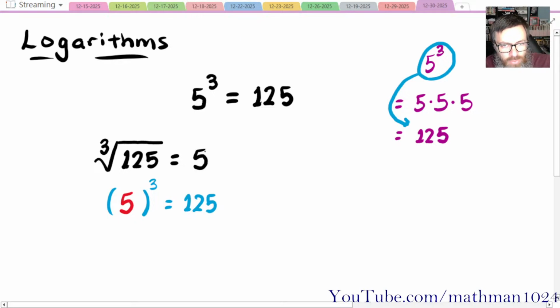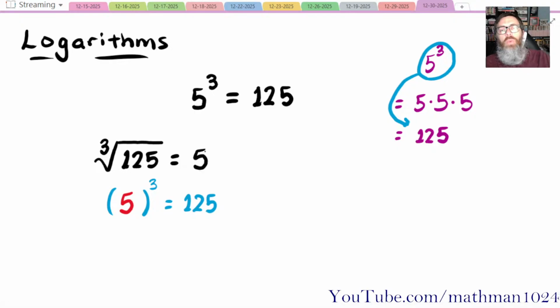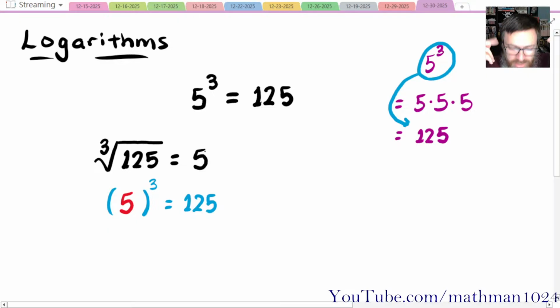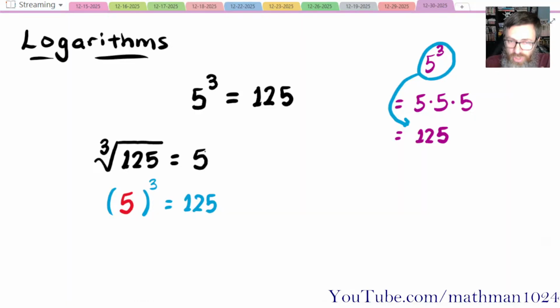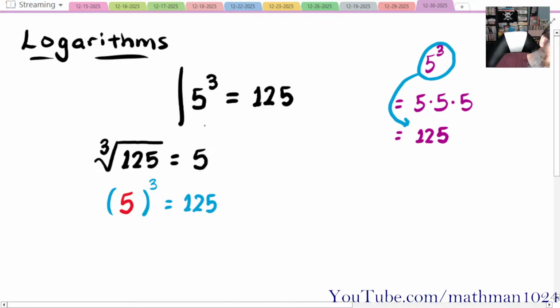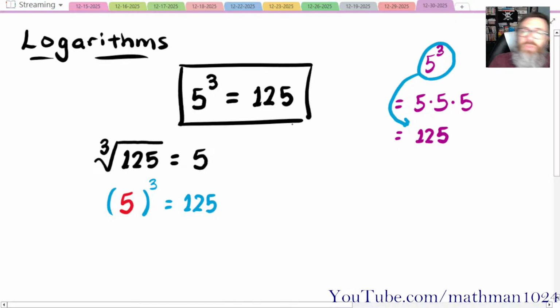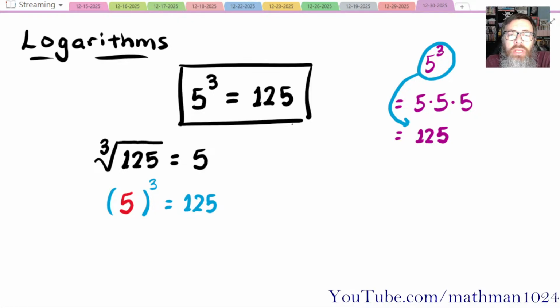Now I want you to see what we are given in this particular problem. You see that highlighted here in blue. We are given the power indicated by the index. The cube root tells us we need to be thinking about powers of 3. We need to be thinking about cubes. The radicand, the number inside, is giving us the answer to the exponential equation that we have up here at the very top. So we're still working within that framework. But for the radical, it wants to know what's the base. Okay, and I think most of us are like, yeah, I get that. I get radicals. Okay.